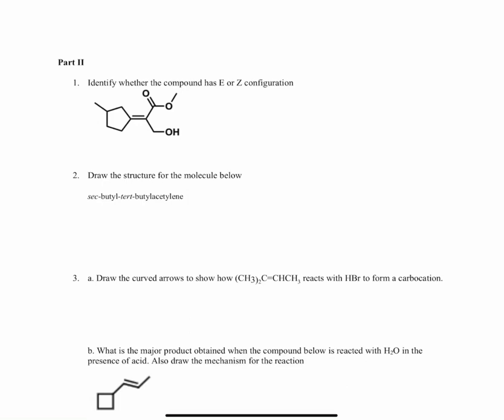Identify whether the following compound has E or Z configuration. So we're going to look into this double bond and find out the two different groups that are attached to each of these carbons and find the relative priorities for the two different groups. Okay. So the first atom that it is attached to has a carbon in both of these groups.